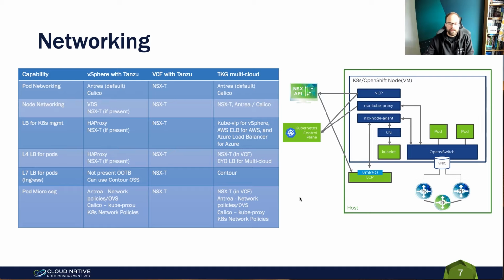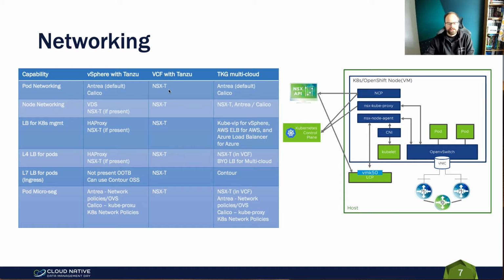Digging down a little bit more into networking. If we think about a VMware estate, and we look at just VMware's offering of its Kubernetes runtime, Tanzu Kubernetes Grid, we've got the integrated stand-up vSphere with Tanzu. That makes it easier for your VI admins to deploy and control clusters and offer cluster services. There's a number of options there for pod-to-pod networking, and node networking, so for the virtual machine out to the outside world, has its own networking layers. Then where do you offer the different load balancing services, ingress services, and do you want to introduce anything such as pod microsegmentation?